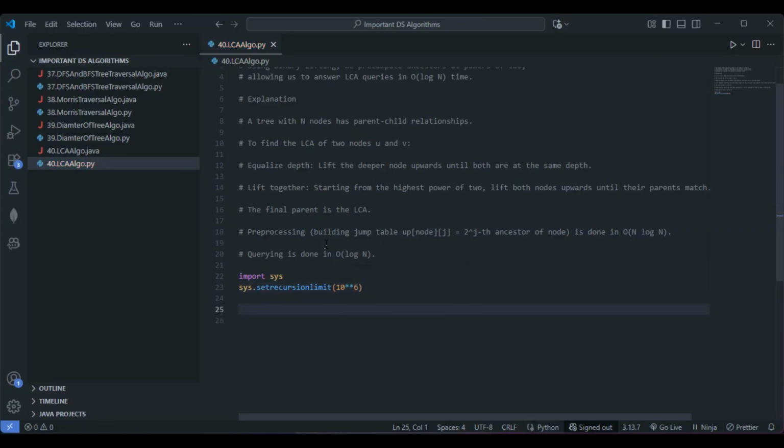Next step here would be to build the adjacency list for the tree. Suppose n equals 9.